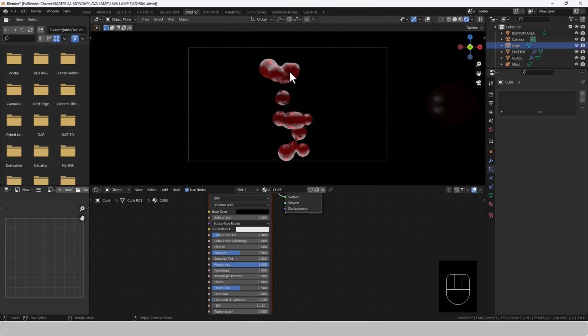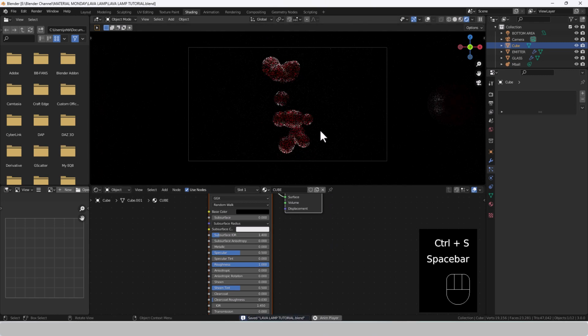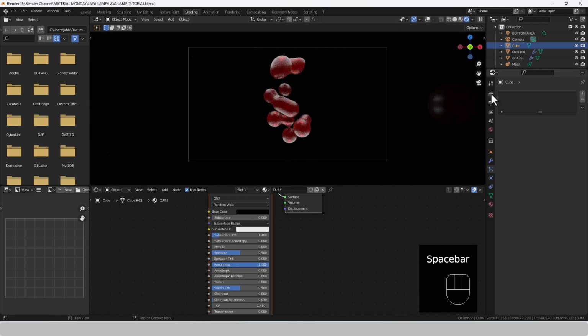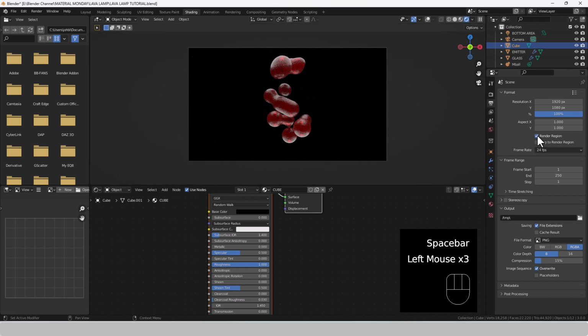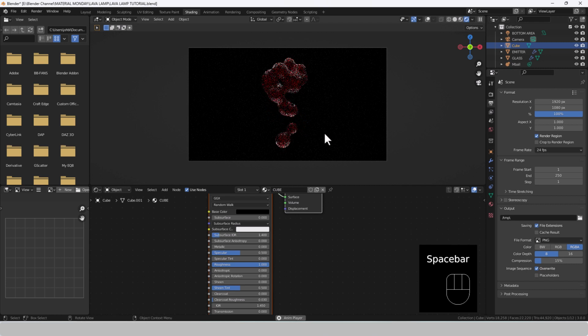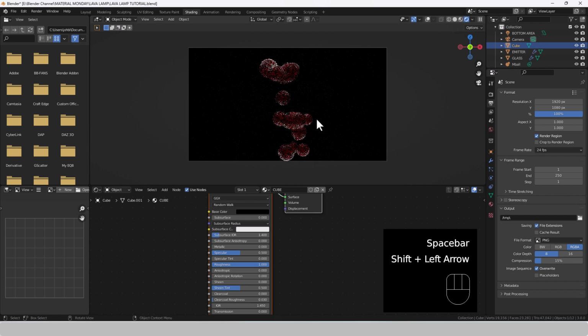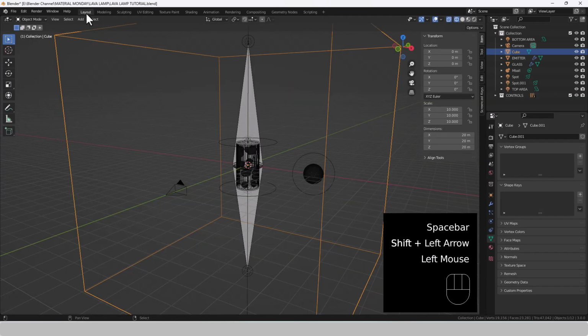And then basically what we're seeing really is just the lava and the light that's hitting it. So if I just quickly press play by pressing spacebar, we can start to see that animate now. As you can see, the original metaball we've kind of kept off to one side. That won't be seen when it gets rendered. In fact, let's render region, then we won't see it. And this, like I say, will just sort of animate to the point that you've got your timeline.